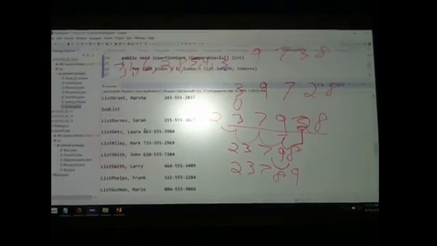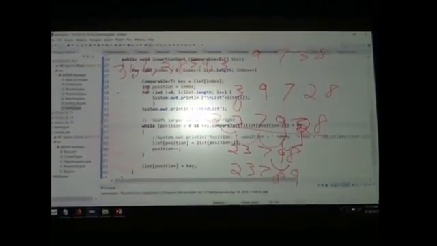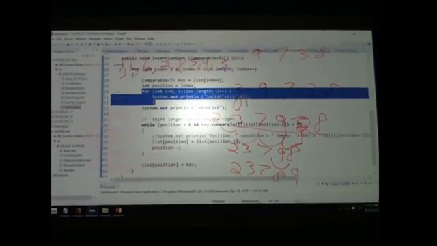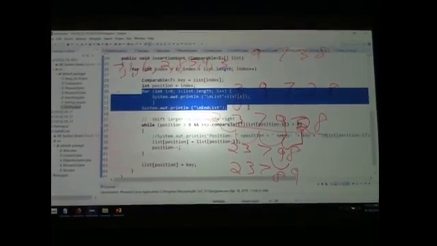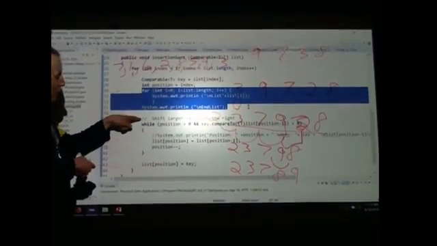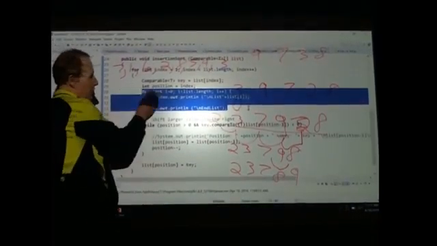So I'll leave the extra code up on the board while we go over it. I'll just highlight each one. So it's just this. I'll also post it, but I'll put it there in case you try to type it in. So it's just that code. If you put it after position and before the while loop, that will do what we just saw.